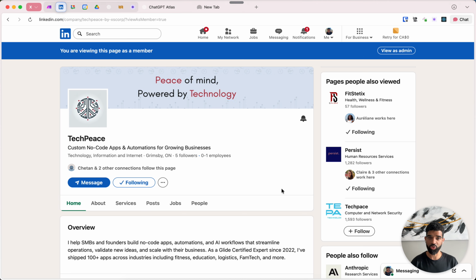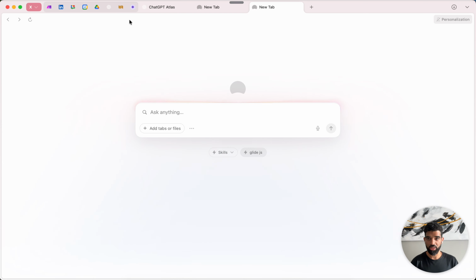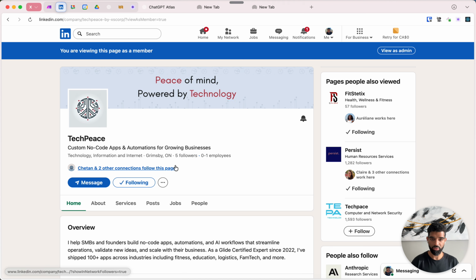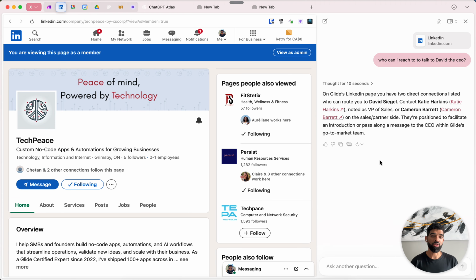benefit that they introduced was that whenever you are on any page, and that's the key, you can press Command E and open a chat that will have this page context to ask questions. You have the idea, right? So I was already on Glide's page, and I asked this, it's looking at the page, it's looking at the internet, thinking, etc., and giving you the answer. So it's very convenient to have on-demand, with context, answers to your questions.